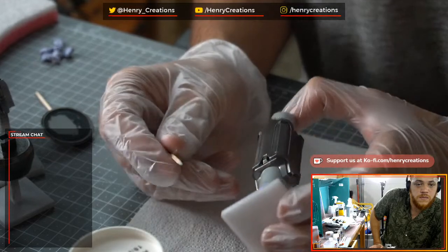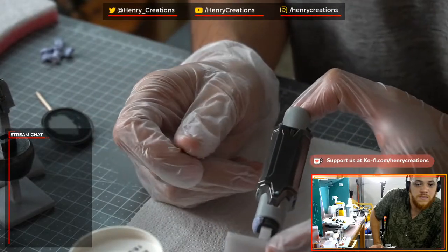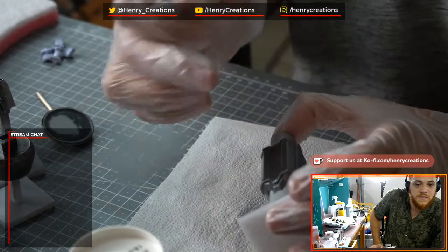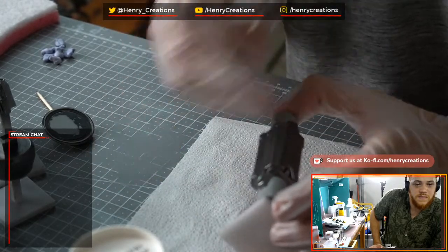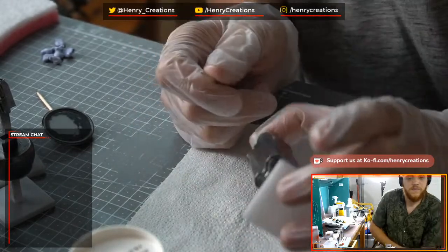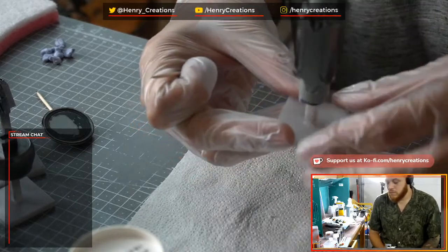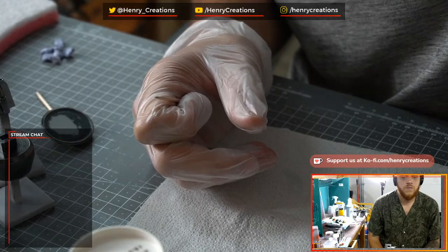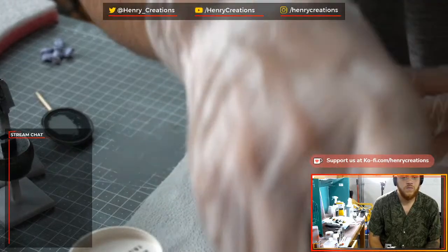Because when you put all the pieces together, if you go over the top, it's gonna show. It's gonna look too homogeneous. The noise, the scratches and the chipping, it's gonna look too much of the same thing. You want to create some difference. So I'll definitely be building up some pieces towards the end of the baton. They'll probably have more chipping, because that's what she hits with, I'm guessing.